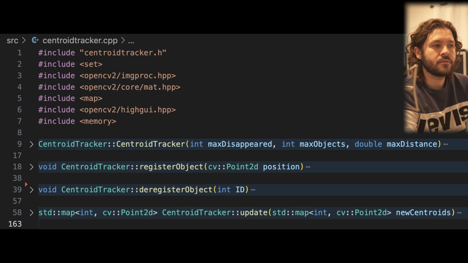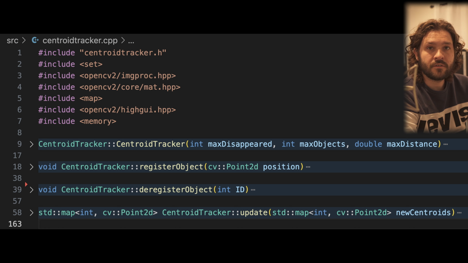Here's another code snippet that shows what's going on inside the Centroid tracker class. We essentially have 4 functions. We initialize the tracker, we have a register object, and then we have a deregister object. But the bulk of everything is happening in that bottom one, which is the update function.